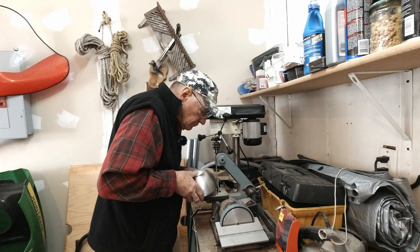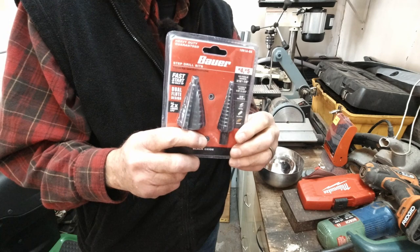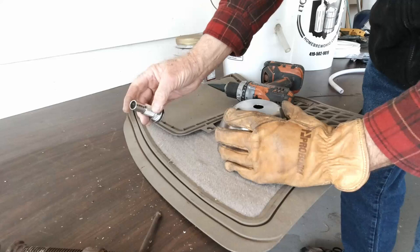And thanks to two different viewers, I have a whole set, a complete set of step drills, so I'm ready to go. But let me tell you, this step drill is making short work of this process.